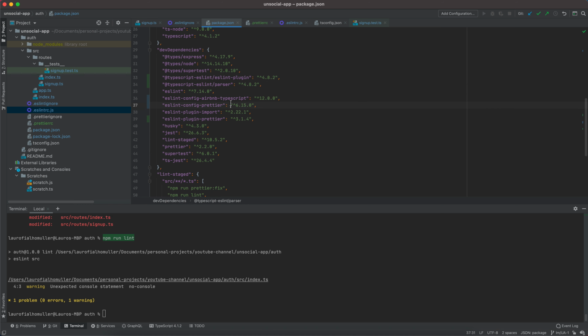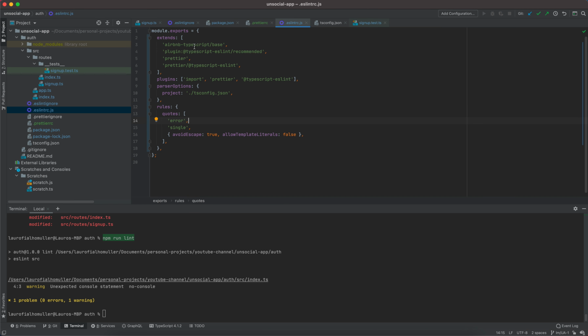It's just that I thought, okay, why do we need to add an additional package if we can get all the configuration that we need for it to work from the source itself? So I removed this Airbnb TypeScript prettier extension, and that is also another thing: that extension assumes we are working with React, right?